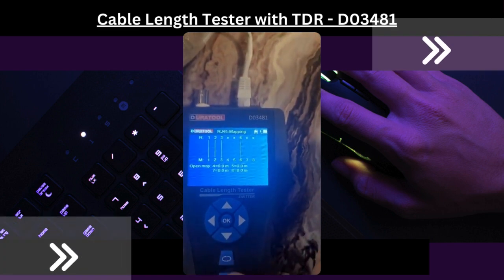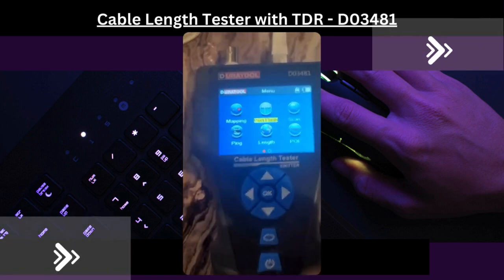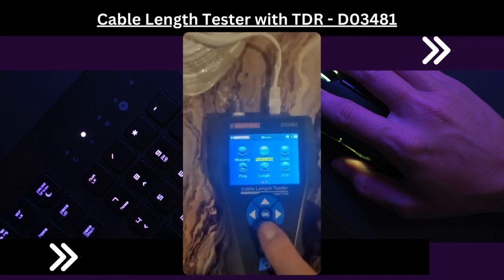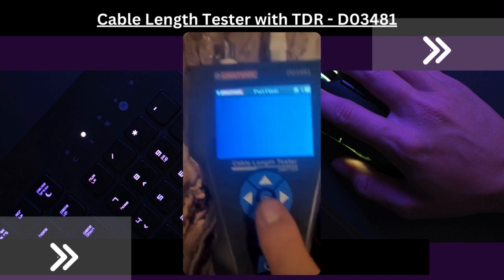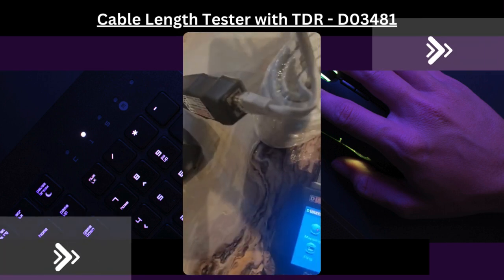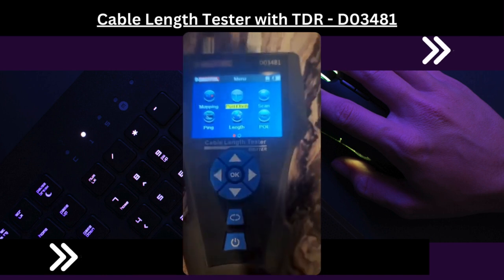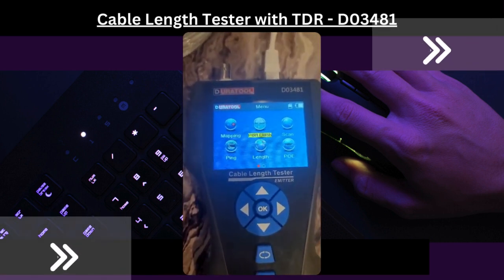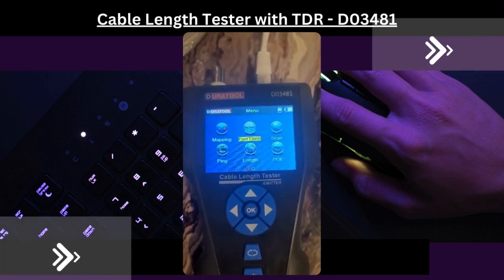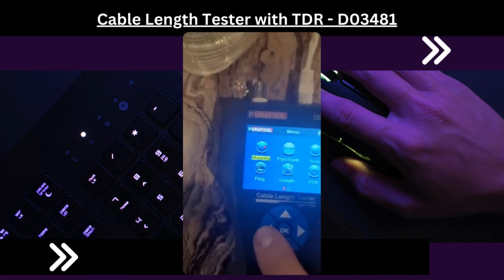So the other thing I could do is I can click here to go back. So if, let's say, this side here was connected to a switch or a router somewhere, anywhere, I could just flash the port. So on the other side, it's not going to do it here, because obviously this one is not a switch, but it will flash the port to tell you which one it is, which is great, because sometimes you want to find out where the cable is, and you don't know where it's plugged in the switch, even if they say it's on port 5 or 48, you're not sure, because sometimes they misdiagnose it.